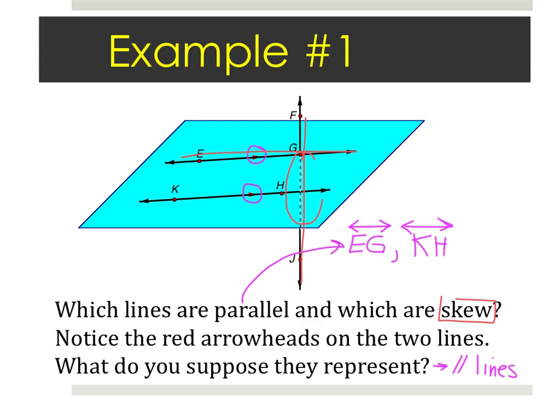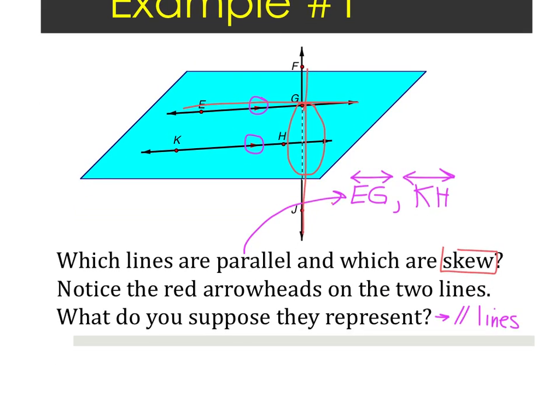However, don't forget this dashed piece of a line shows that it's kind of behind the plane. It's trying to give this drawing depth that is hard to show on a flat screen. So it's trying to show that FJ intersects that plane. All right, so imagine in the room that somebody stuck a sword through the room. FJ, that line, will never intersect KH. They're not parallel because they're not on the same plane, so they are skew. One is kind of ahead and the other one's behind, let's say perpendicular to the floor, and it's behind where line KH is drawn.